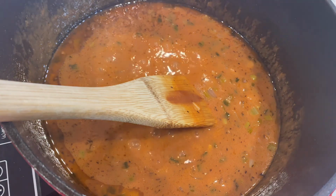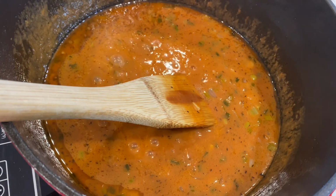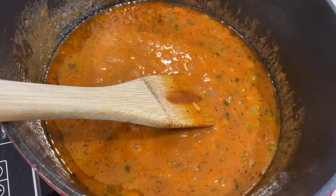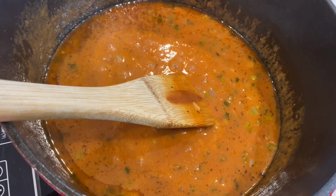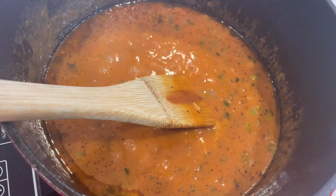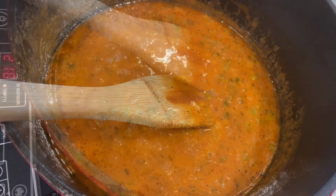But just putting it in here in the heat and letting it kind of simmer there is going to be perfect. And then tomorrow when I fix this up again, we're just going to heat it not even to boiling, just to get it hot, and it's going to be perfect. It's going to be served over either a steamed rice or a boiled rice, which is a revelation to me. I just came across that in a different New Orleans cookbook. And I will talk more about that in a little bit.